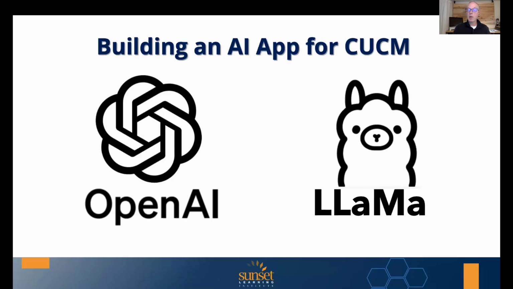But just to add more options, because maybe you don't want to use OpenAI for your application. Maybe you have security concerns or whatever. And so another thing that we're going to be doing in this lab is see how we can use a third-party LLM that is hosted locally, instead of using OpenAI. So we'll get to see how to do it 2 ways: one with OpenAI and one with a locally running LLM.